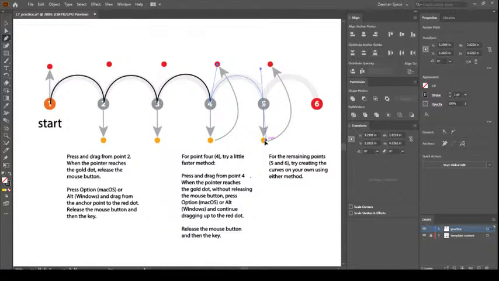So I will do one here. Same thing, I will press Alt on my keyboard, move this one up, leave the Alt and click here, and here I will end the drawing by pressing Enter. So you have to press Alt, and temporarily the Alt will become your convert point tool, your anchor convert point tool. Then you can use that, then leave your Alt button, and as soon as you leave it, it will go back to your normal state. So that's how it will work.